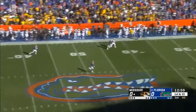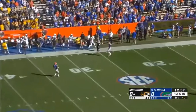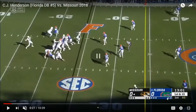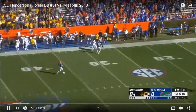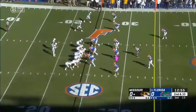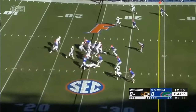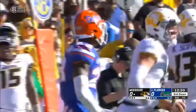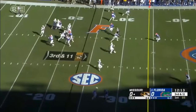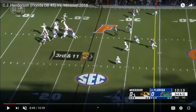Oh, man. I get you're in zone, but at some point you have to recognize this receiver right here. Yeah, okay, he's watching the quarterback. He knows he's not going to target him. So it's not a complete fault, but still, I would like to see him move down a little bit sooner and a little bit more than he did. He's just going straight back, so that's his own play.